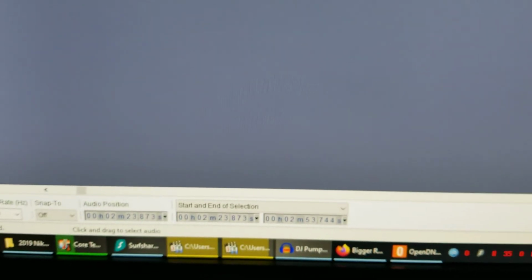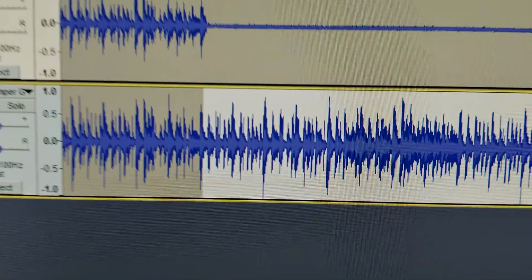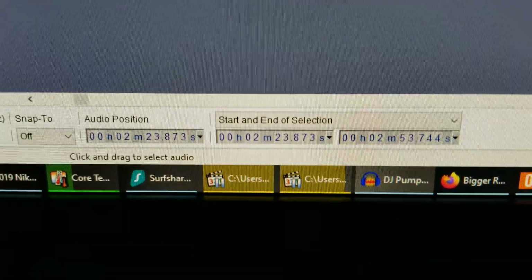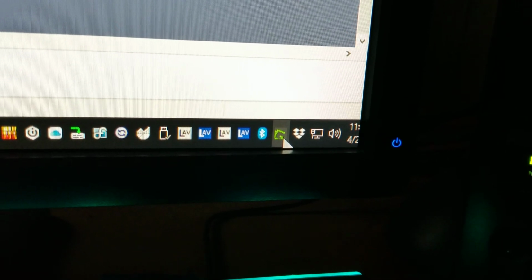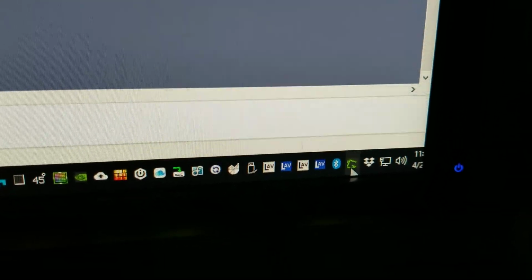Okay, I screwed up highlighting it, so I'm going to show you one more time. This is a different selection, just slightly different, because I had to redo it. But I'm going to show you how to save this data. I have a free application called Greenshot. You can get it on Ninite.com. It basically installs applications with one click after you download the little file that installs it.